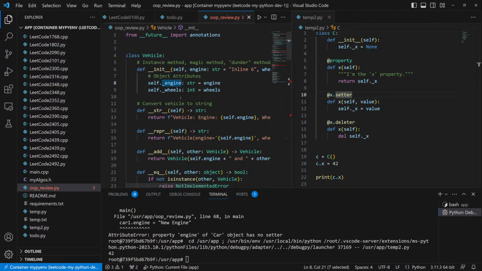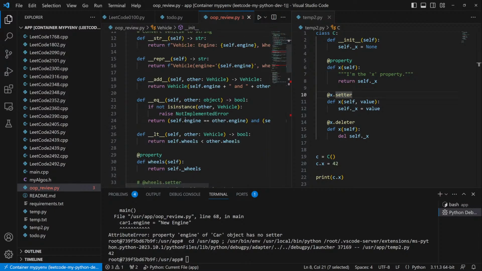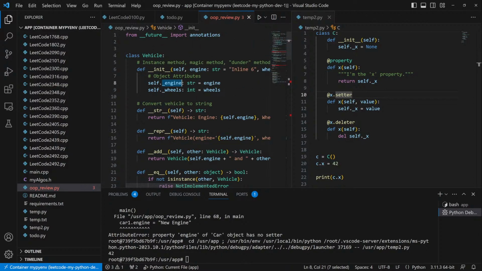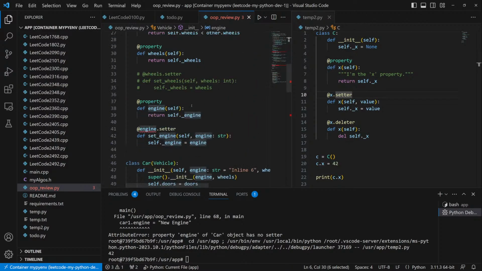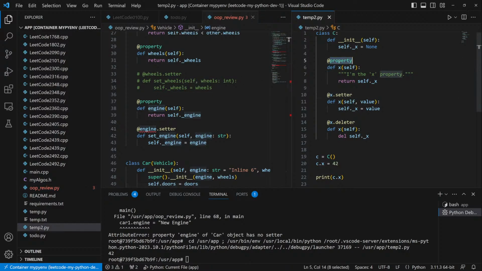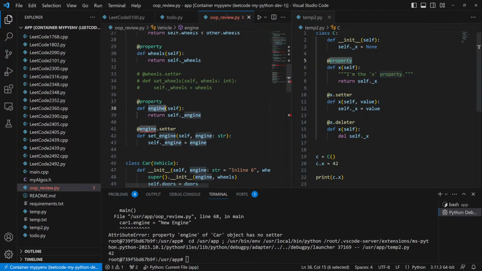So we have this _engine. And it shouldn't be using the word engine here and then down here shouldn't matter. I wonder if that's a problem. Let's see. Property def x self. Property def engine self. I'm really just not seeing the difference here.